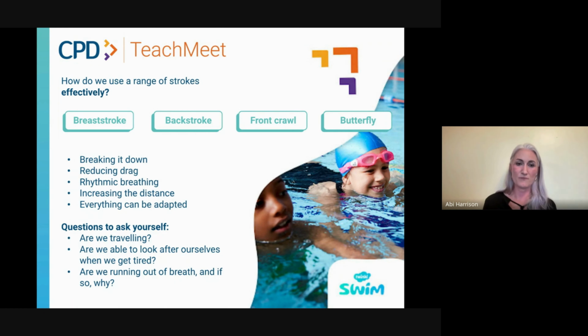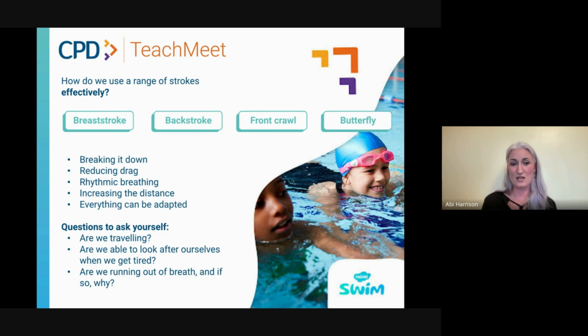So breaking down the strokes is a really effective way of helping the child become proficient in that movement, and is really essential. When you're teaching how to perform a stroke, again, going back to what we said in the previous slide, reducing drag is going to be a huge part of being able to perform that stroke effectively. So if they are dropping their weight, dropping their hips, if they are moving their arms in a way that means they are pulling the water to the side instead of pulling it down. So all of these things to think about where they are creating drag in the water and slowing down their progress. That would be a really important one to look at.